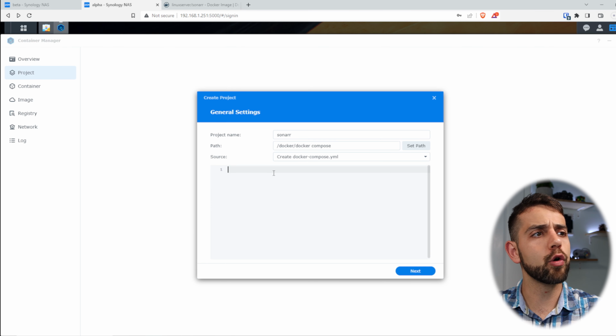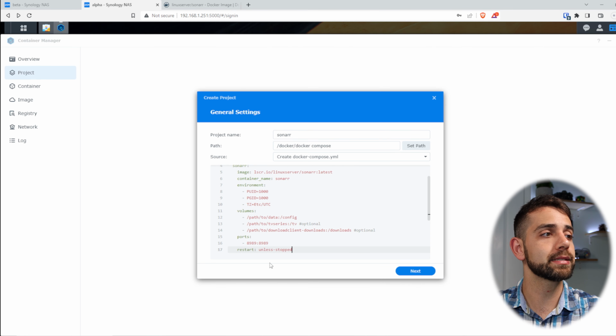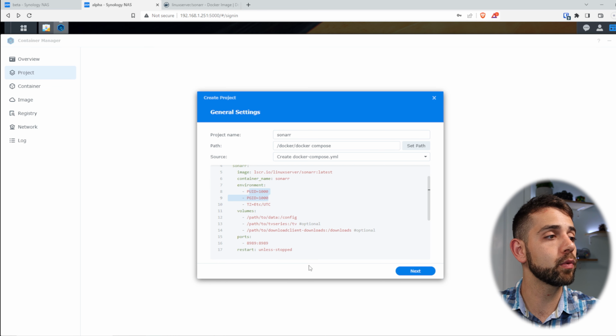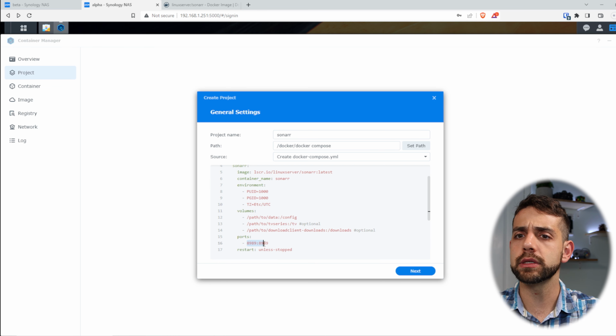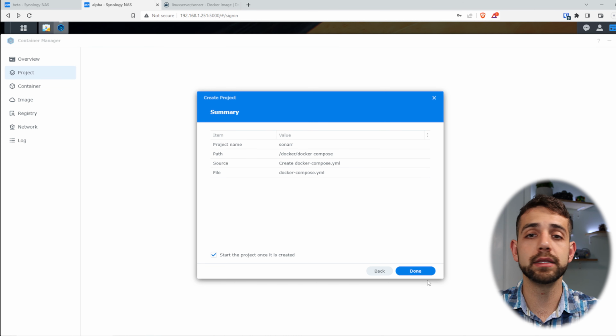And once that I create the Docker Compose, I can tape it, and it's really easy. Copy, paste, and that they run exactly the same way that we run Portainer. And here I can modify my volumes, here I can modify my environmental, here I can modify my ports and put next. I select here if I wanted to use my web station, and that's it. Once that I put done, they run everything.